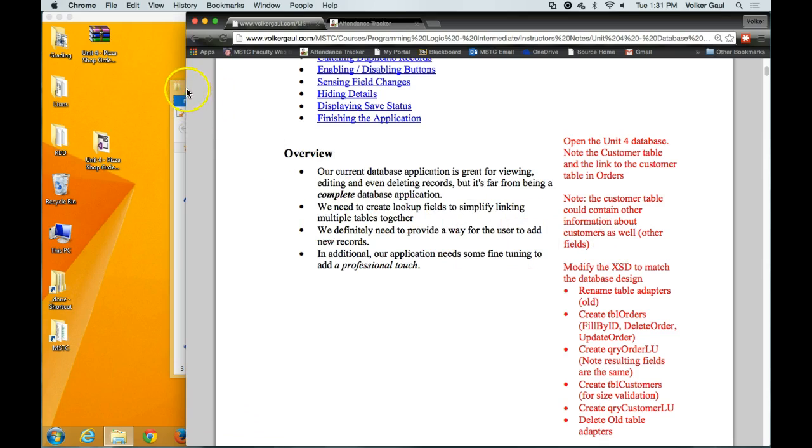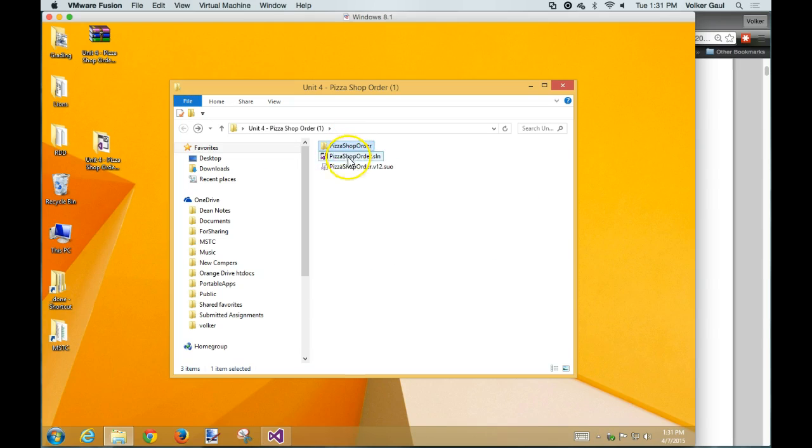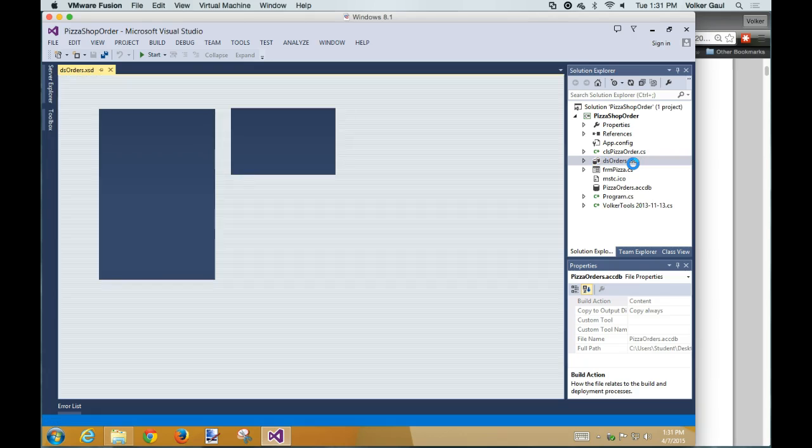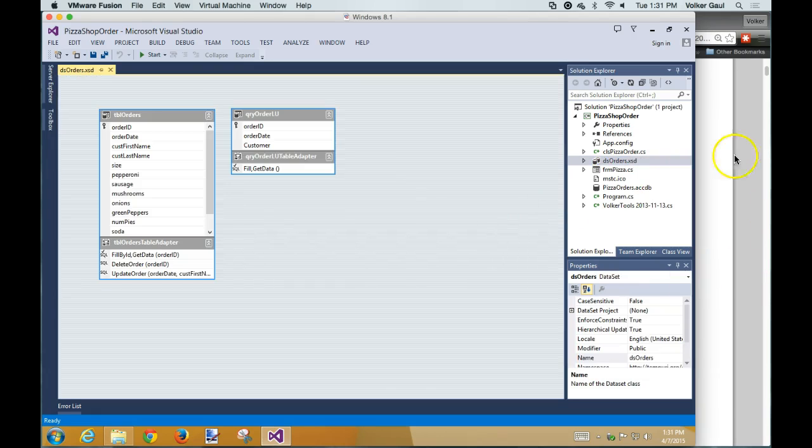Now that I've brought my table in, my XSD is going to be a little flaky, right? It's going to be a lot flaky. And you'll have to do the same process because I don't have a customer first name, last name anymore. Not only that, I don't have a customer anymore for my lookup because it's not in one table.